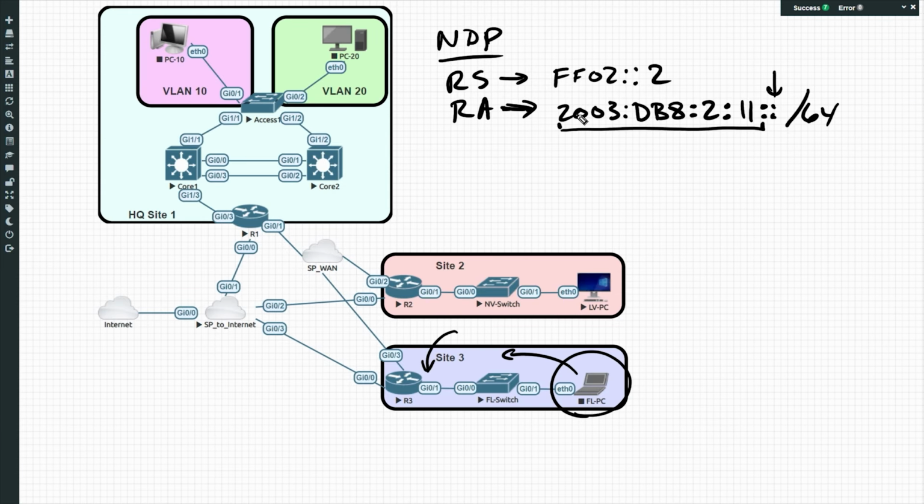Now the benefit of that magic is that a client can come up on the network and automatically discover what the network is without DHCP or any other kind of IP services, just using the native Neighbor Discovery Protocol in the world of IPv6. So router solicitations and router advertisements are an example of Neighbor Discovery Protocol functions. And behind the scenes, they're also using ICMP as a protocol to help facilitate all of that.